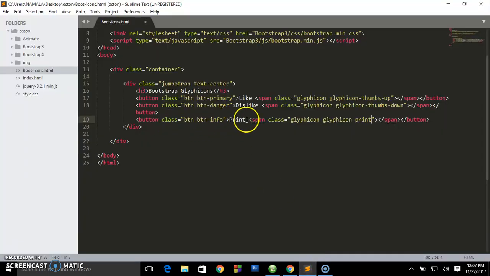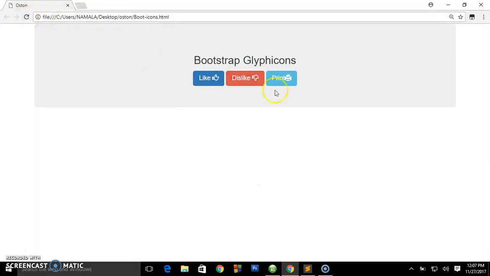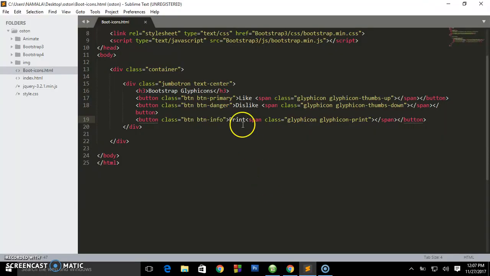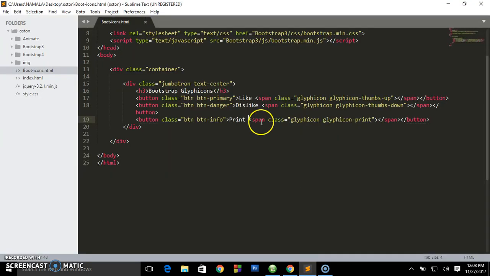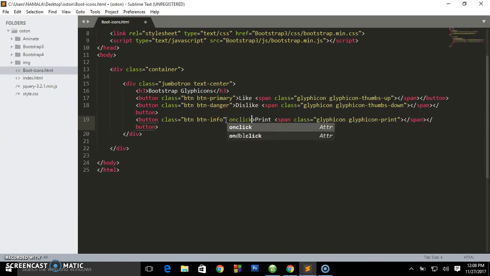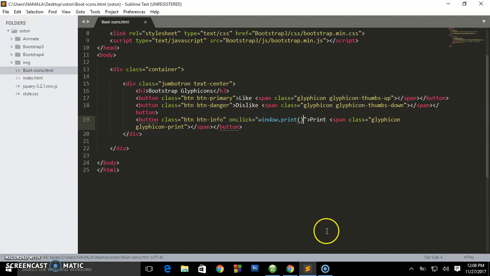So in case you find that the print icon is near the word, there is nothing big to deal with. You just paste that word with the span element and everything will be okay. Now let me show you some live example. You're going to add some simple JavaScript. Then we are going to set an event here, on click, window.print. So this is an inbuilt JavaScript function in every web browser. So on click, print the window.